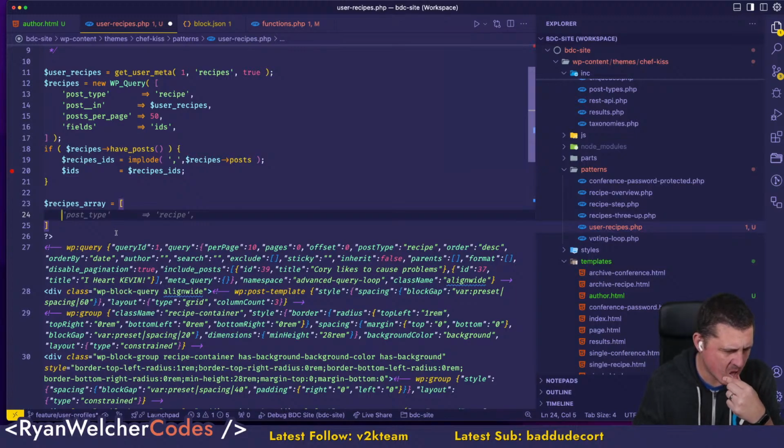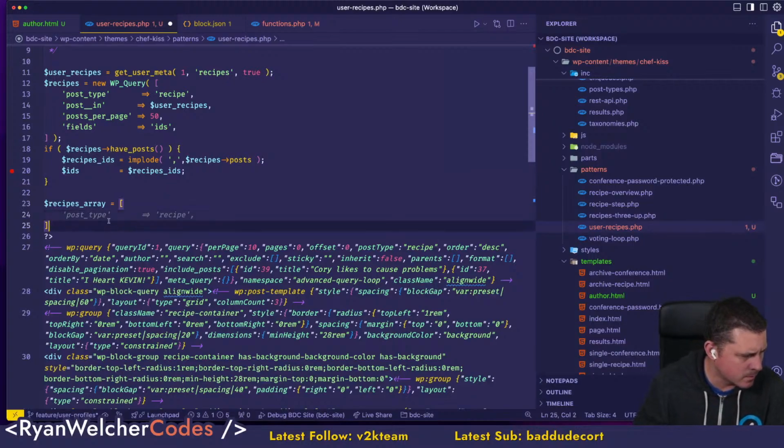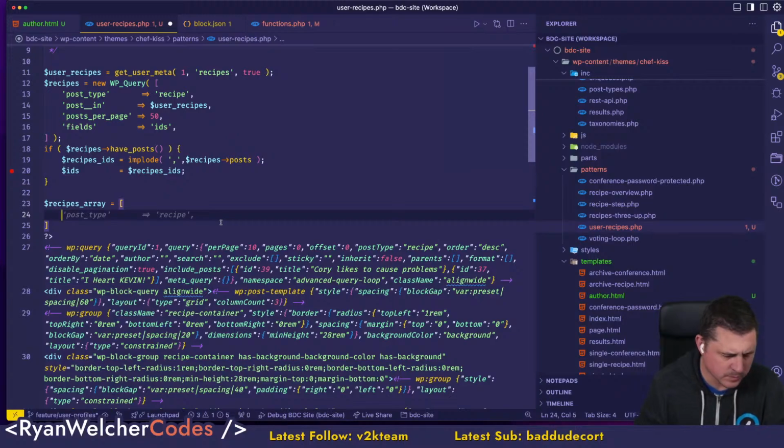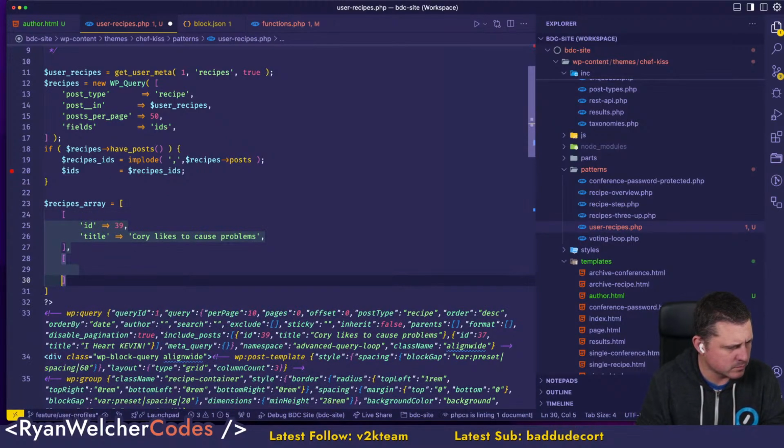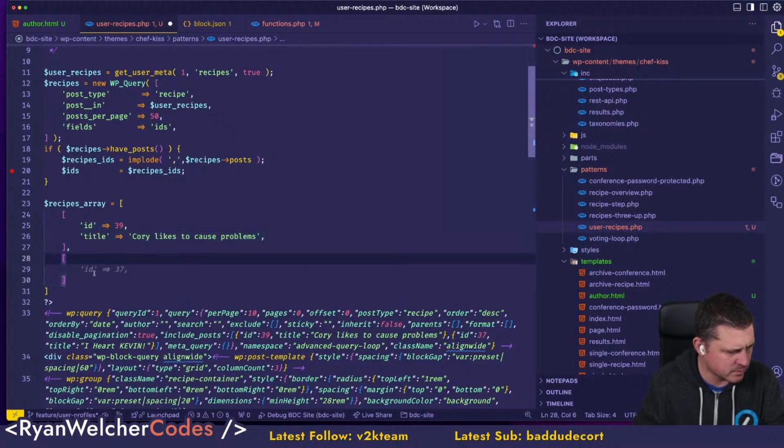How are we going to do that? I need to convert to an object. So I guess it'll be another array, something like that, and then.